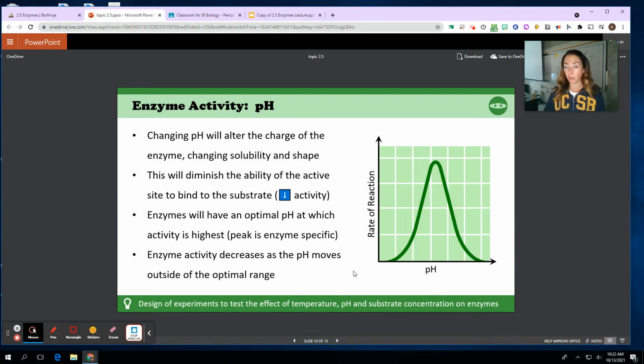Another one is pH, right? So looking at acids and bases, there are enzymes that act at certain places where their pH value is what we call optimal. All right, so if I change the pH, it's going to change the charge and then the solubility and all that other chemical stuff we've talked about, right? And so enzymes in your body actually have really specific pHs where they're at their optimal range.